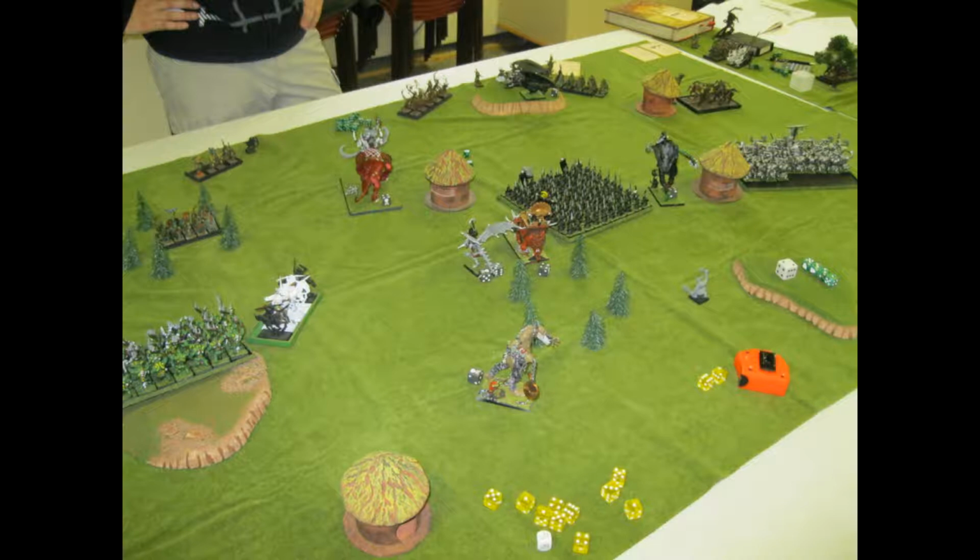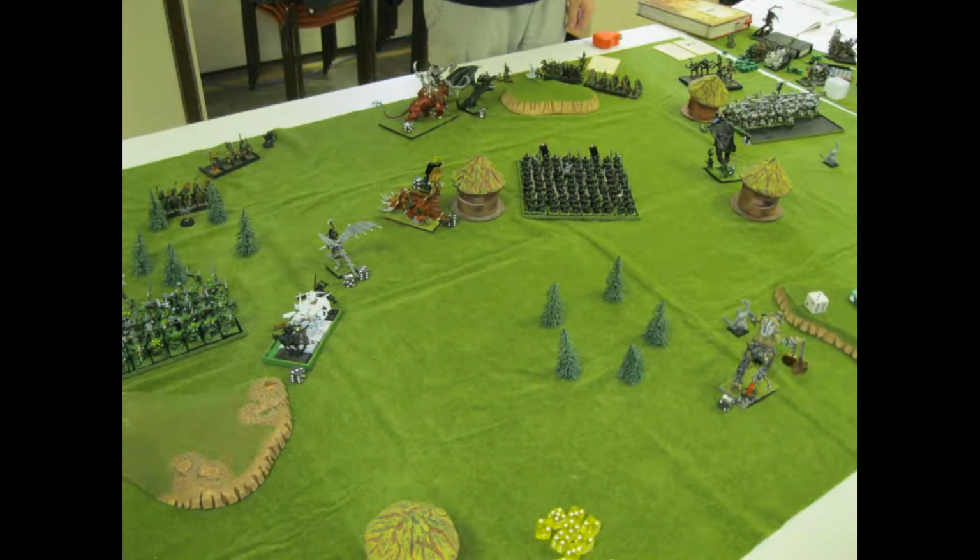Otherwise, yeah, you can see on the far right, his tree man just dropped, I just took him down. So that's fantastic, and just really looking to follow up this advantage. So on my turn 3, the Stonehorn and the Wyvern charge in, destroy a unit of dryads and an archer unit, I think, and then they're just turning to be seeing everything here on the far side.